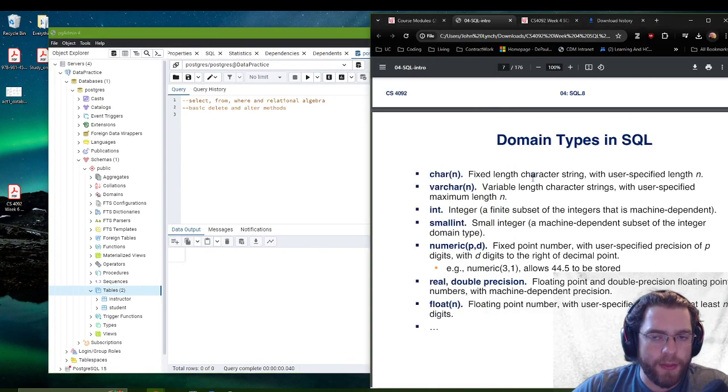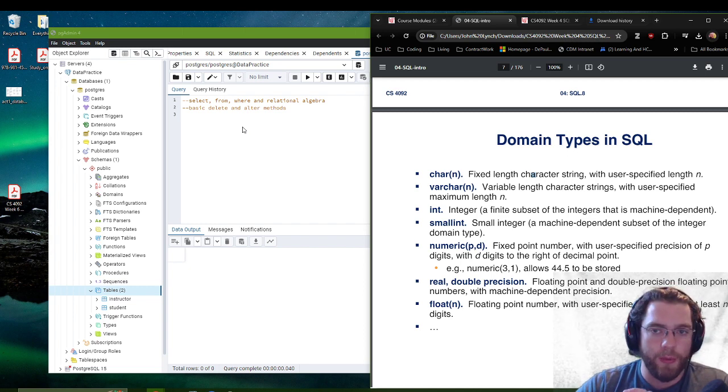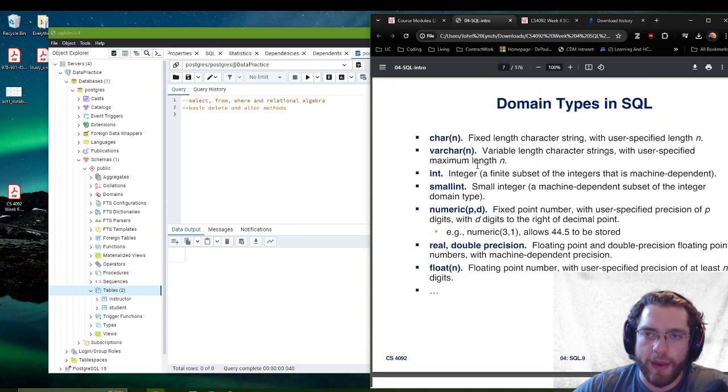A lot of the slides content talks about the relational algebra behind the select and the from clauses that we're looking at here, but I wanted to give a very broad overview of how you can use SQL and pgAdmin to code inside of your environment and what you might be seeing, such as operations that we'll do between two tables. So the main thing I wanted to mention here is on page 9 of your slides.